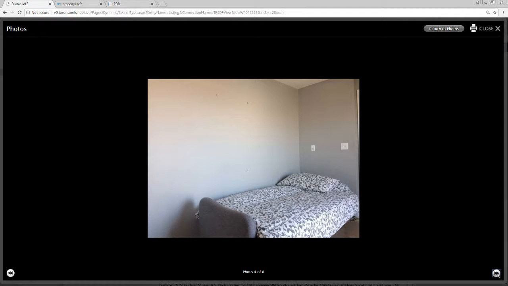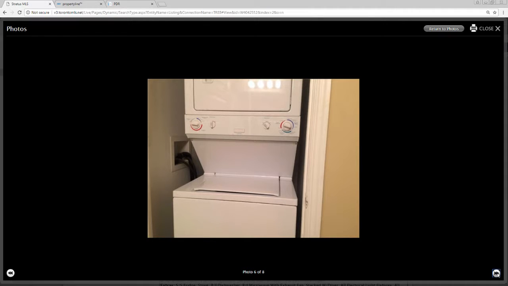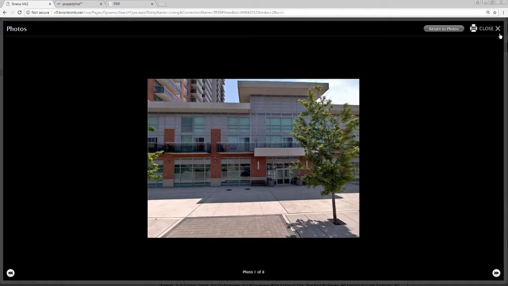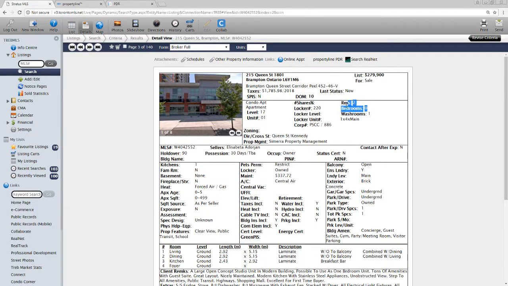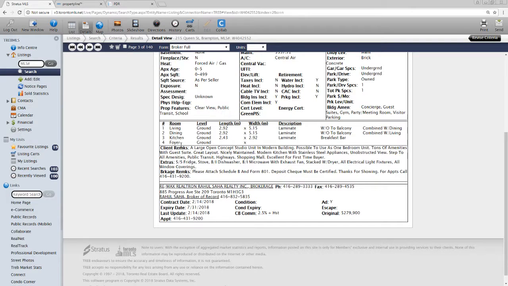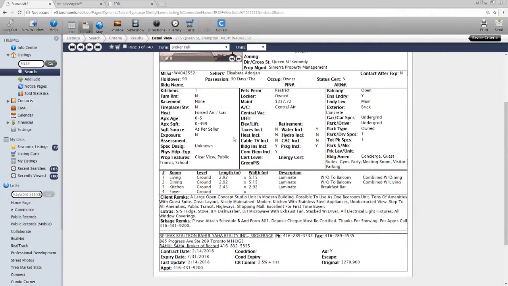So I think it has one bedroom, if I'm not wrong. One bedroom and one den. Look at that. So it shows zero bedroom over here, right? But you need to scroll it down, check it out. Oh, it's a bachelor's apartment. It doesn't have any bedroom. And it's less than 500 square feet.